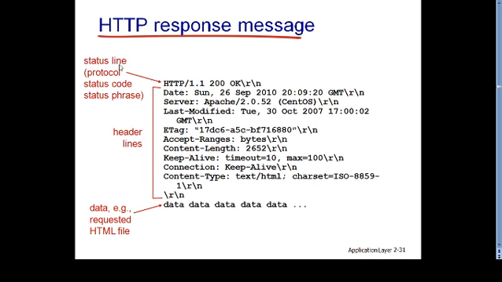First of all, we have a status line, and the initial part of this status line or response line is the protocol version, which you can see is HTTP 1.1. Second is the status code, which is 200, and the third part is the status phrase, then followed by some headers as you can see over here, and then the body part, which is separated by a blank line. And you can always find data or a body part in the HTTP response.